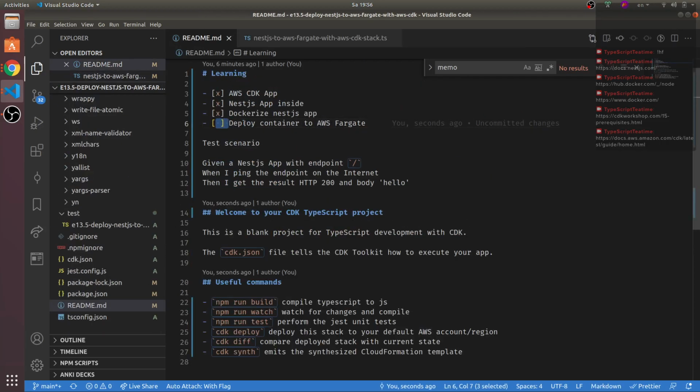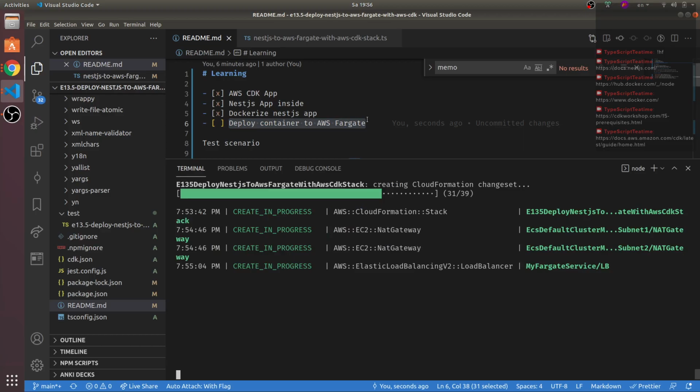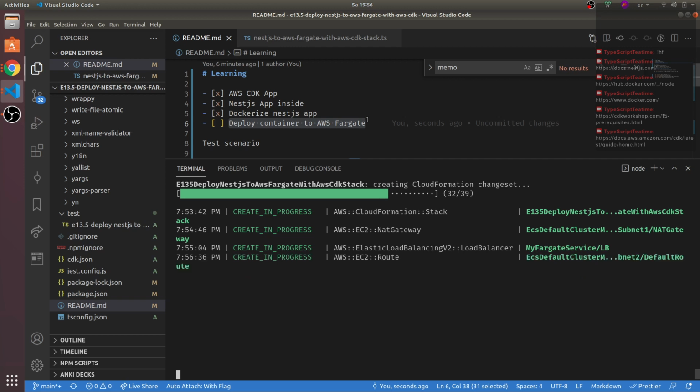Here we are. So we are currently trying to deploy the AWS container to Fargate, which is Farscape together with Stargate, and together they become Fargate. Come on, you can do it, CDK and CloudFormation.